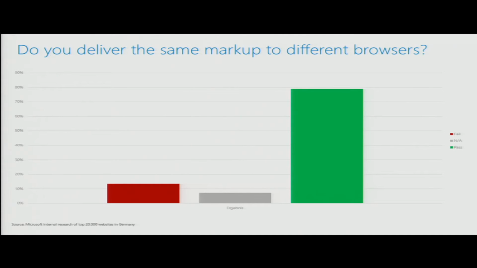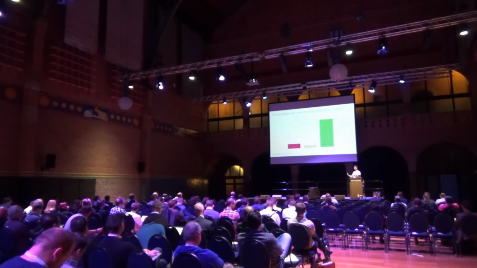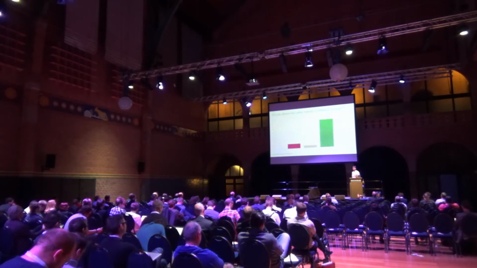And what we actually did there is access the website with modern user agent strings. So we didn't just open the website with the IE6 user agent string and were surprised that it's a different markup than we get with the user agent string of Google Chrome. So we took up-to-date browsers and compared the result. So this is something which is really a little shocking for me, that we still heavily depend on this user agent detection for our websites.